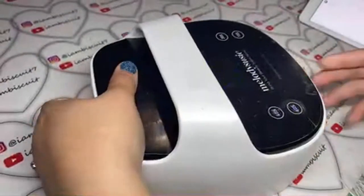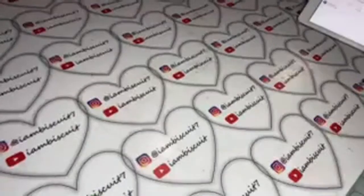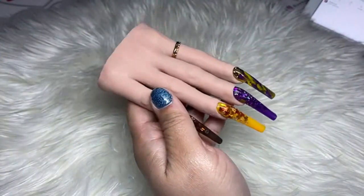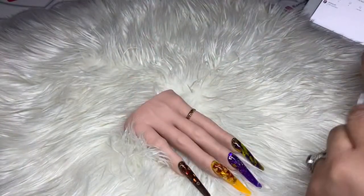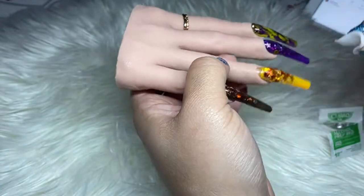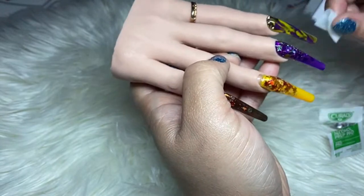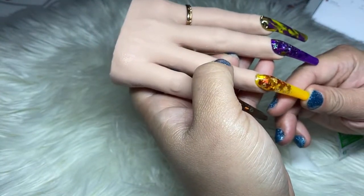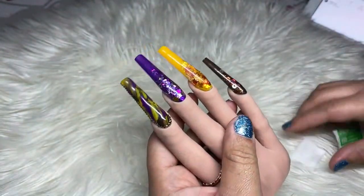White. Let's put that here. And I'm just going to take an alcohol wipe, cleanse the nail, because this is a white top coat, but we will have to remove the tacky layer. Oop. And I'm also pulling out the nail. So here we are.